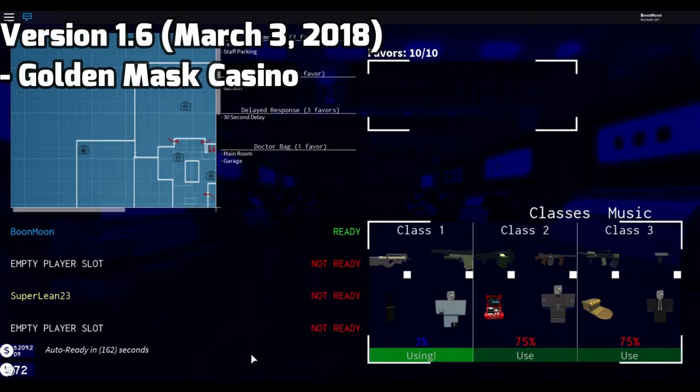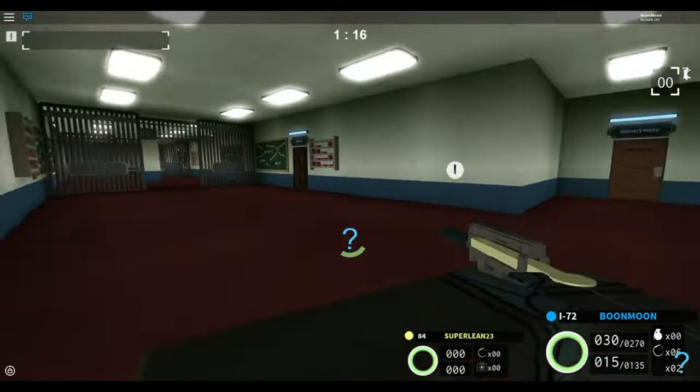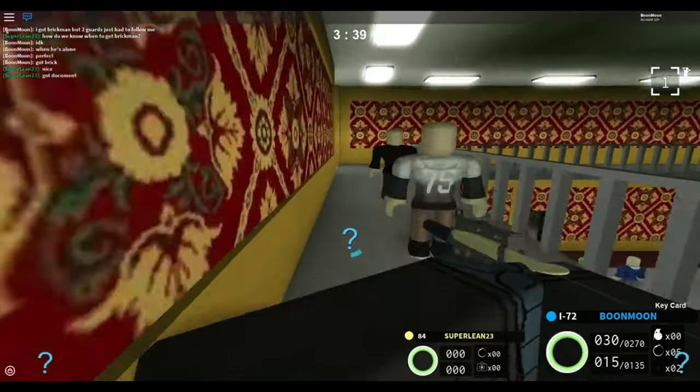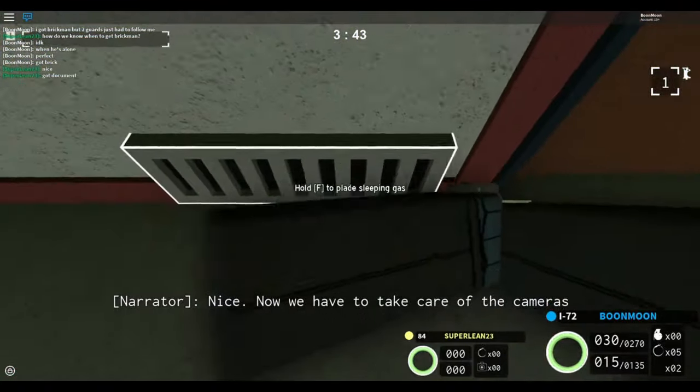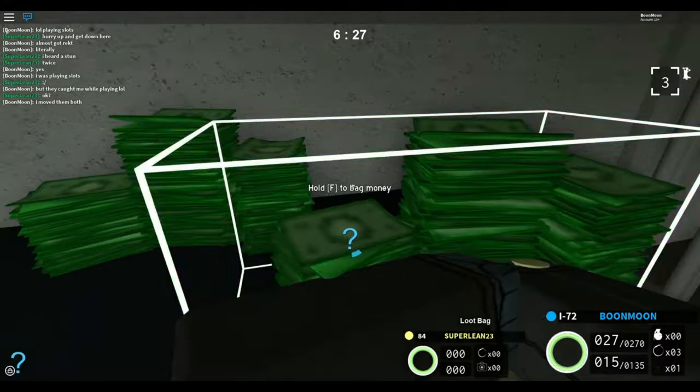Golden Mask Casino, remade by Headless Canadian. Like the old version, you had to search the archives, get a key card from Brickman, pour the sleeping gas into the vents, search for 3 documents around the map, open the vault, get the cash and escape.